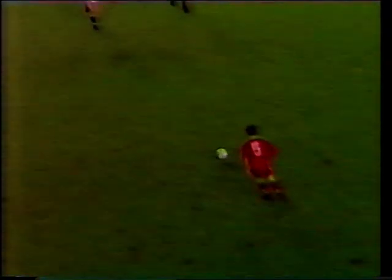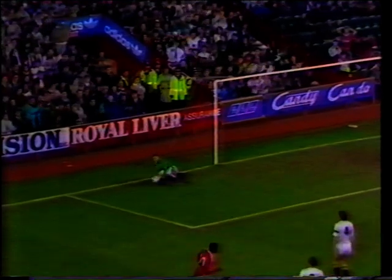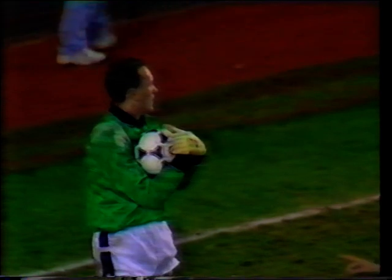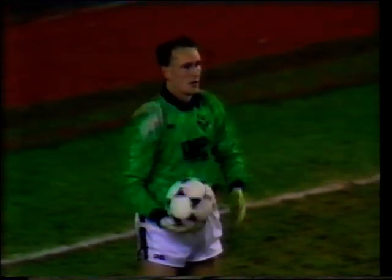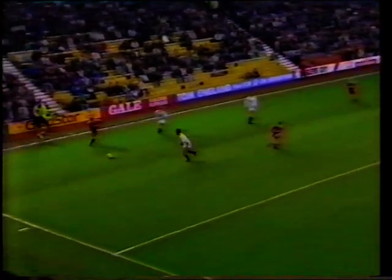Andrew Legg with the throw for Swansea. And this is Nicol, faced by Curtis, inside, looking for a run, looking for a shot. Good save there by Bracey, but in truth it was probably going wide. Beardsley, nice one-two with Barnes, crossed by Barnes, there's Rush, well taken by Bracey. That'll do his confidence a power of good. Here's the one-two between Barnes and Beardsley. First time crossed by Barnes, and there's Bracey. Good take.